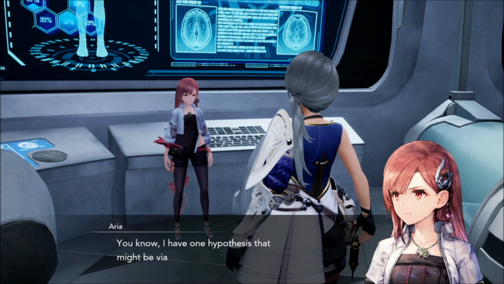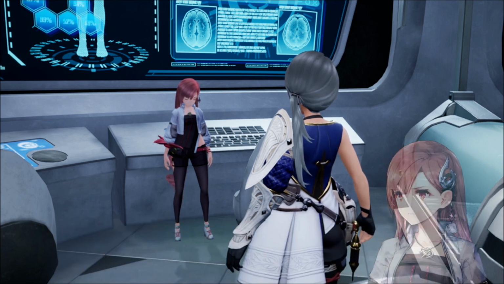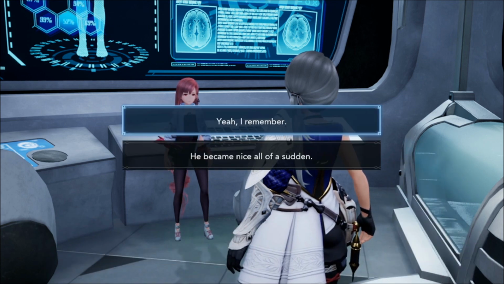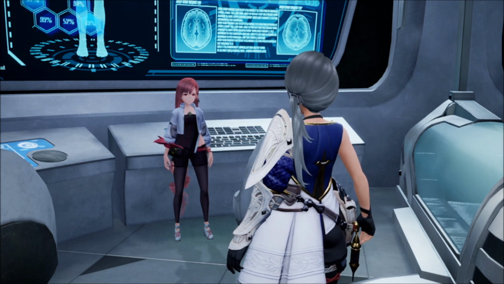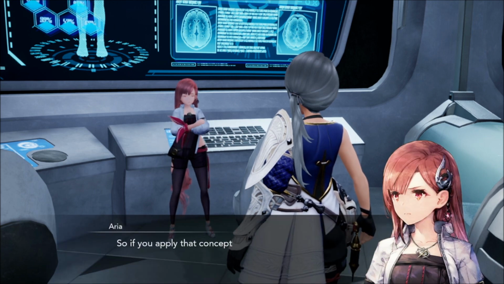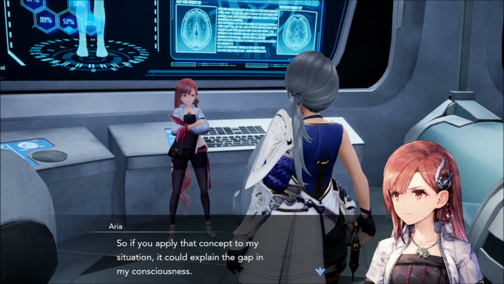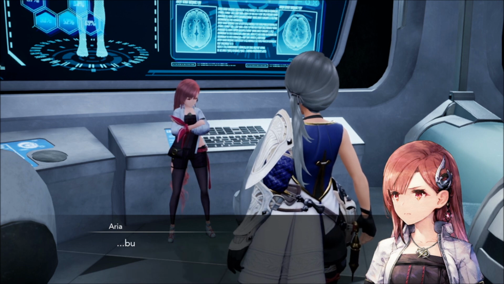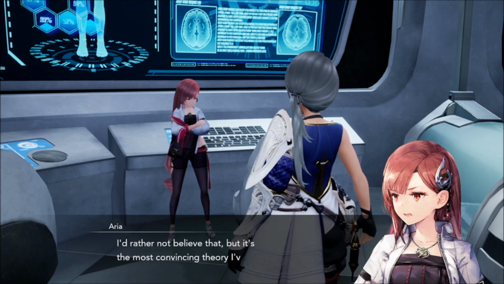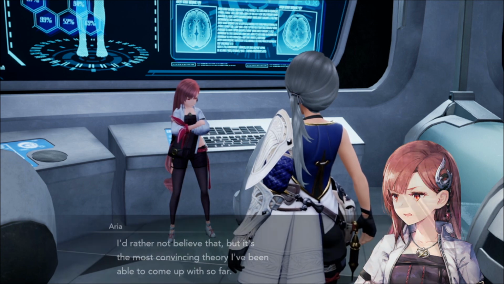Hey, Ein. You know, I have one hypothesis that might be viable. It's to do with the near-death experience idea. I'm too scared to find out if it's true, though. Do you remember when Guy's personality completely changed? Yeah, I remember. He was totally unrecognizable. They deleted his old personality and installed a new one into his body. They basically gave Gaius a personality transplant. So if they apply that concept to my situation, it could explain the gap in my consciousness. Maybe the person standing in front of you now is not the original Arya Lepinol from 2,000 years ago, but just a personality modeled after her that was transplanted to a new, empty body. I'd rather not believe that, but it's the most convincing theory I've been able to come up with so far.